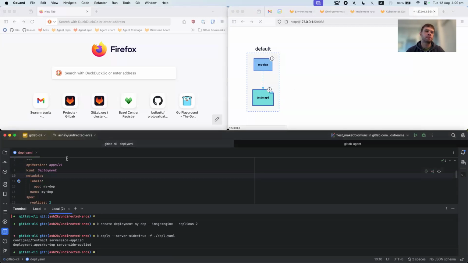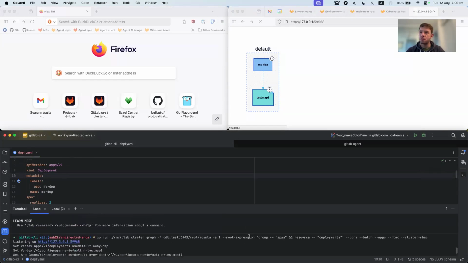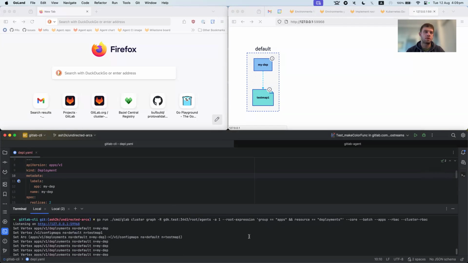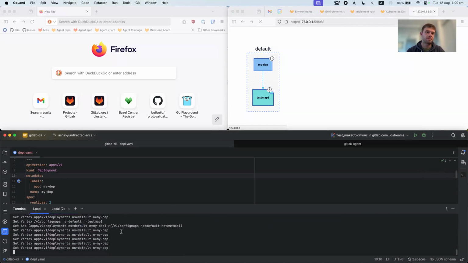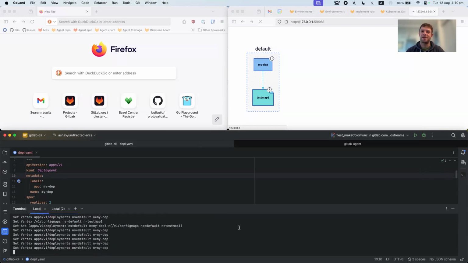Okay. Why don't we see the pods? They should be there. Well, this is actually because pods are connected to the replica set, and the replica set is connected to the deployment, not the other way around.